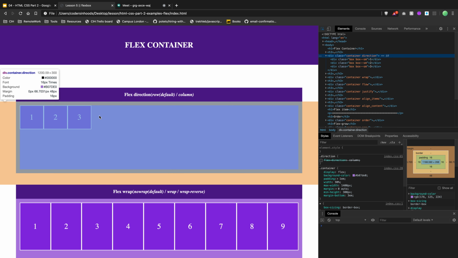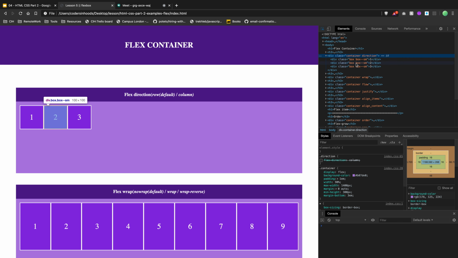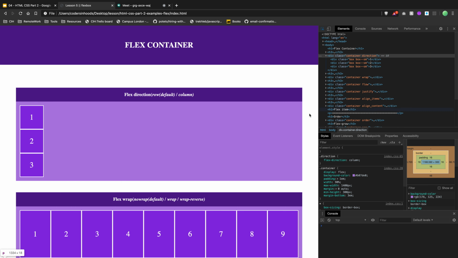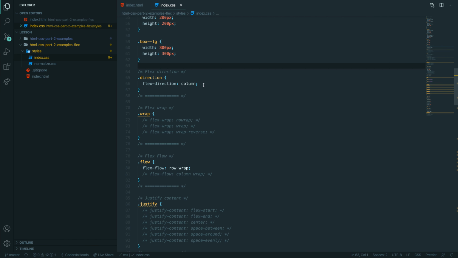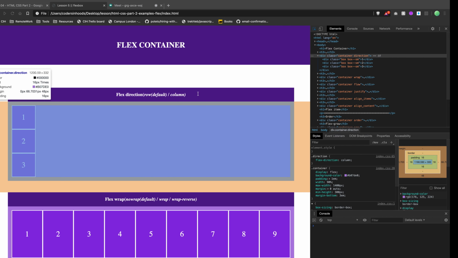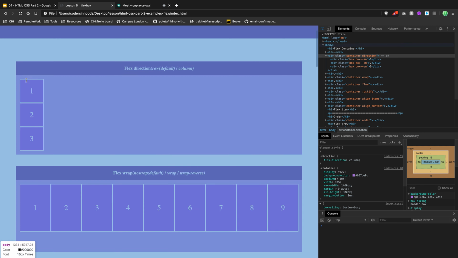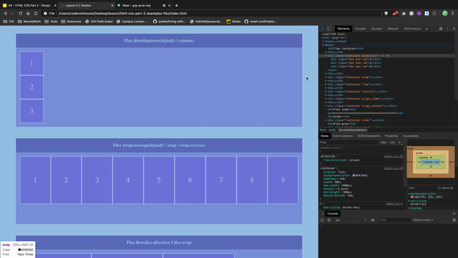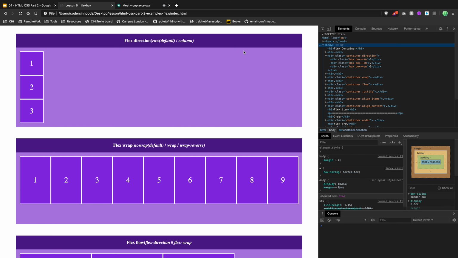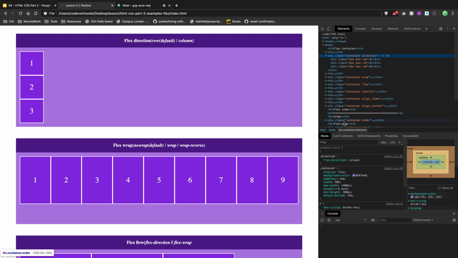Very easy. And I can change it. I can set, okay, I don't want to have a row. I can set direction. I've added a class direction, flex direction column. So this is what I'm doing here. Flex direction, column. Very easy. It's not very helpful for now probably, but this is just the very first step. When you start creating your layout, for the specific container you set display flex, and this is the starting point.